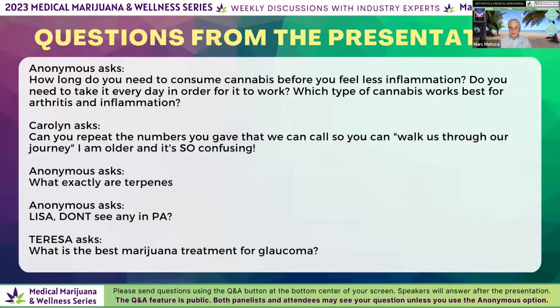If it's a case like in my case, I have herniated discs in my neck that are inflamed. I have to take it in the morning, I take it in the early afternoon, and I take it in the evening. And candidly, I take a little piece of chocolate in the evening, as I mentioned in our webinar, not only to help me reduce the inflammation, but also to help me sleep, because it'll last for 10 hours in my particular case, which gets me through the night. Do you have any comments on that, Lisa?